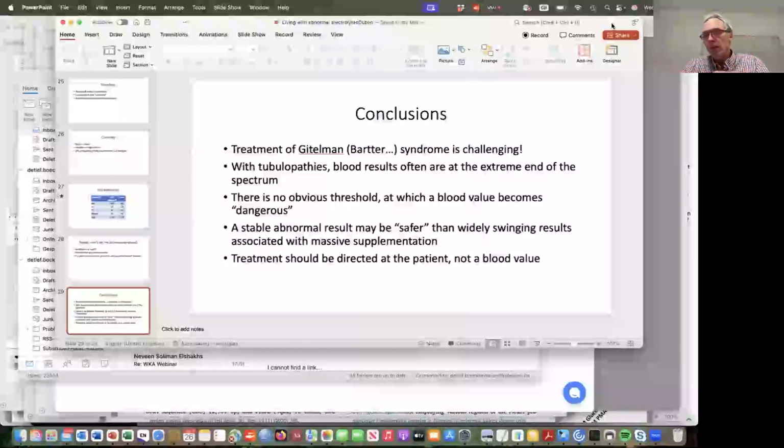But in those who have retained urinary concentrating ability or just isostenuria, not hypostenuria, I focus on the salt supplements, and I will give potassium or something like that in the milk. But again, I'm not trying to achieve normal values or target values. If the potassium is higher than 2.0, I'm usually quite happy.